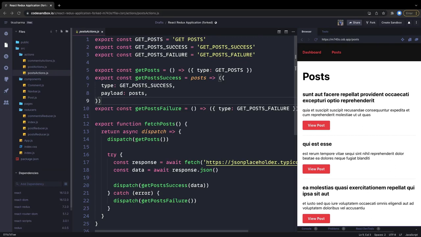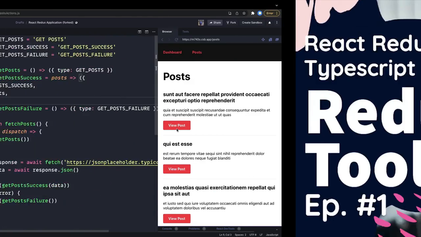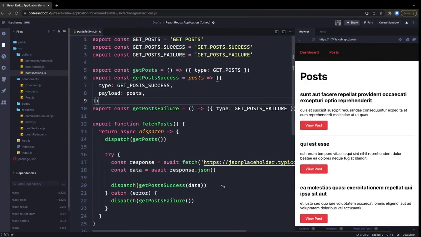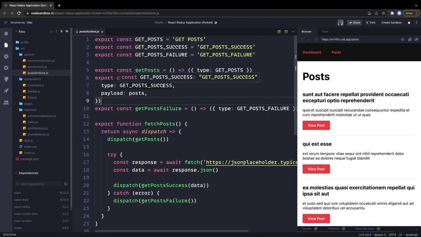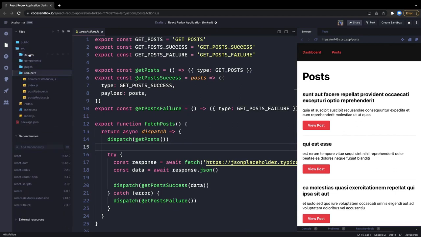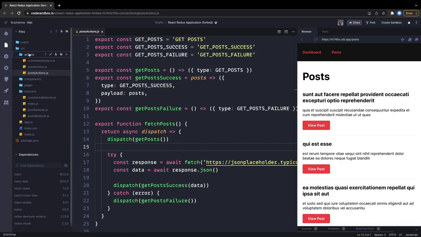So we are going to talk about another example. We have already done this example in React Redux, and the same example we are going to do with the Redux Toolkit. This was my first video of this playlist, which is talking about fetching the post by ID and fetching the comments for a particular post. Now the same example we are going to do with the Redux Toolkit. We have written actions and reducers separately. Now we are going to create slices for them and integrate the same example.